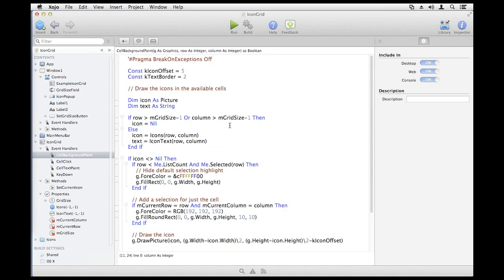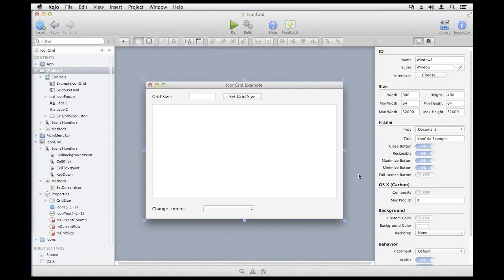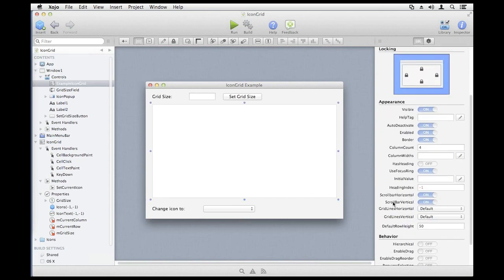So a neat little example that can show you how you can use a list box to do something like a grid. And that is made possible in conjunction with the fact that you can, of course, change the row height of the list box. So it doesn't have to be skinny little rows like a list like you often see. I made a pretty large row height here so that I could fit a graphic image in there and make cells that look more like squares, so I can put more information in. So you've got to remember that stuff is all adjustable.